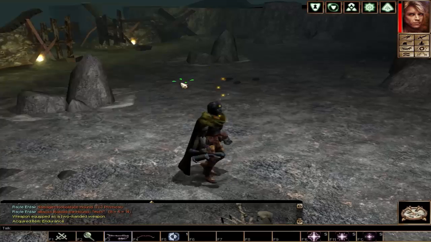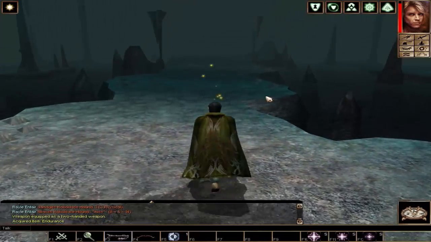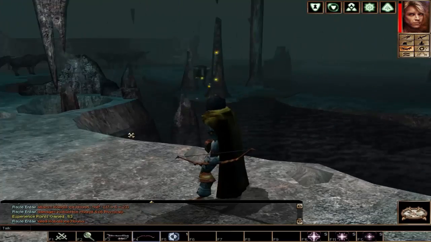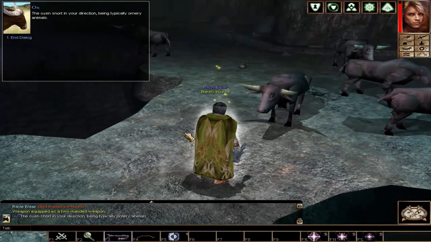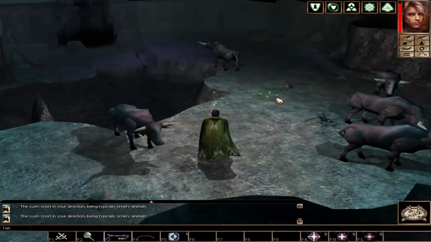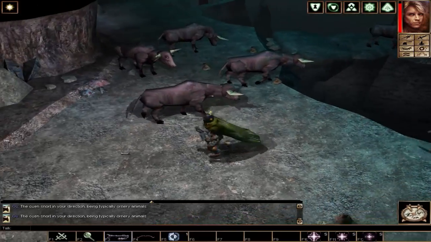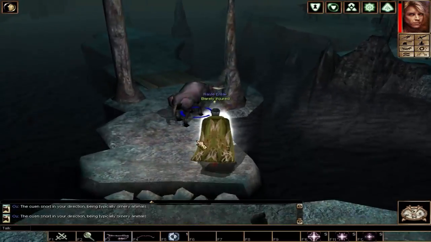Ah, a scroll of endurance. Very useful. Very, very useful. I hear the sounds of ice. Hey! That was a good shot. Not bad at all. Let's see. The oxen snorts in your general direction, being typically ornery animals. There we go, let's send them back to their pen now. Everybody get on back to your pen. Yes, these beasts of burden were quite helpful, in fact.